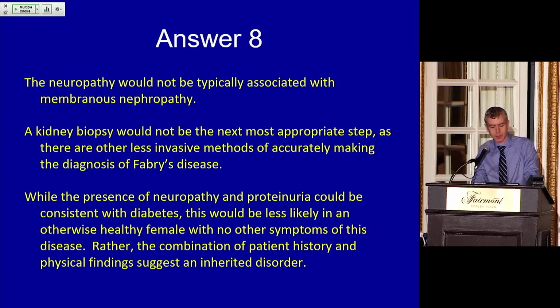The neuropathy would not typically be associated with membranous. A kidney biopsy would not be the most appropriate step, as there are other less invasive methods. And while the presence of neuropathy and proteinuria could be consistent with diabetes, this doesn't seem to be the case in this otherwise healthy female with no other symptoms.